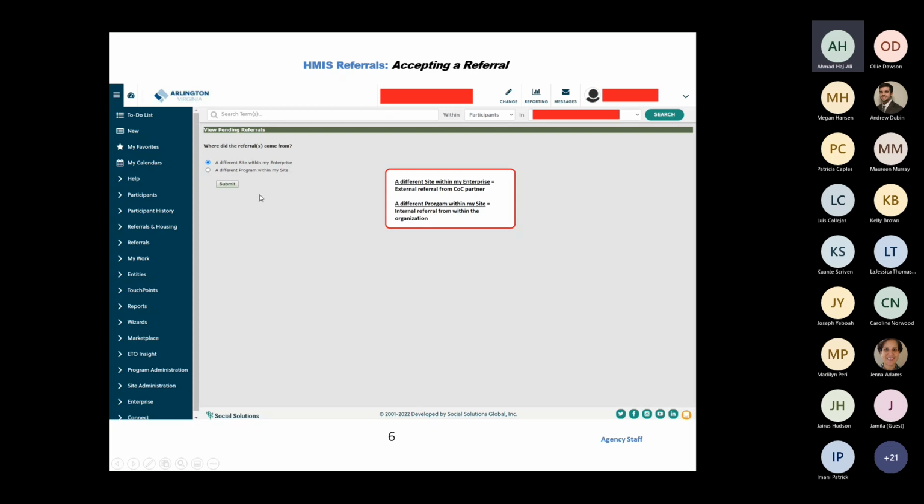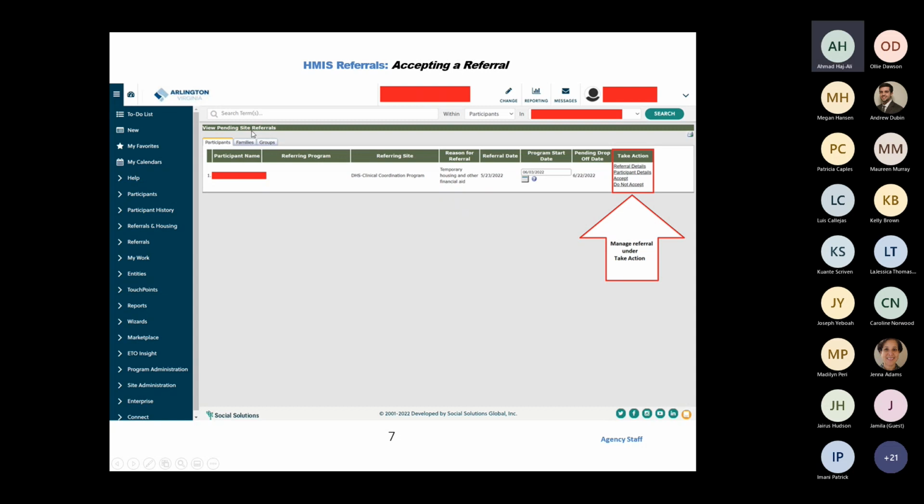But if you're receiving this referral from outside, which I would assume is the majority of the time, you would select a different site within my enterprise. So external referral versus internal referral. And then select submit.